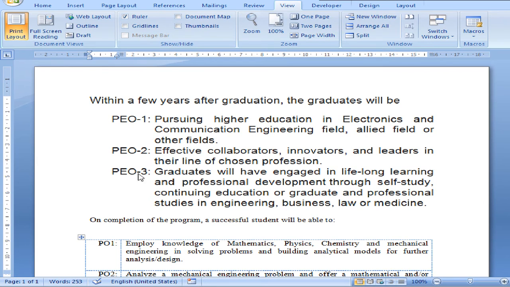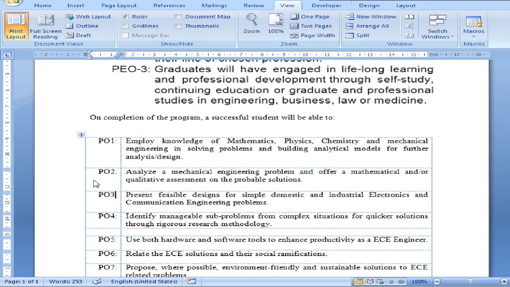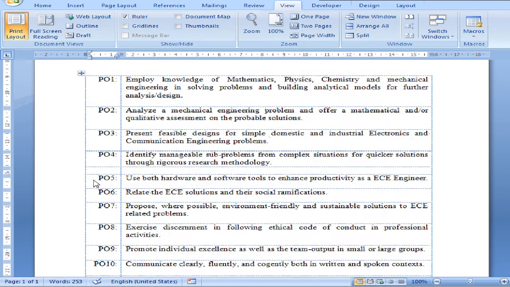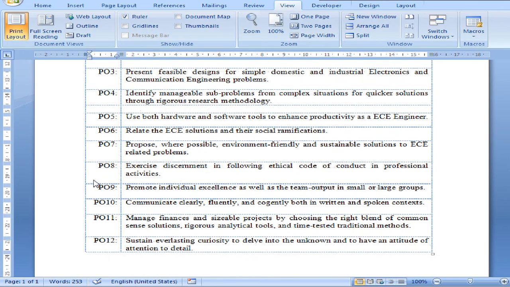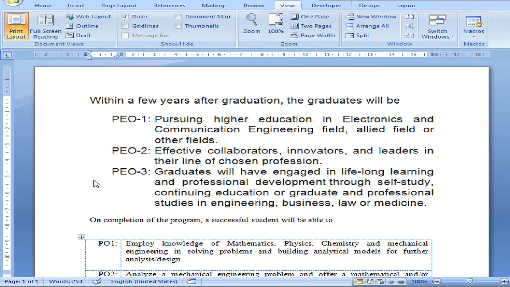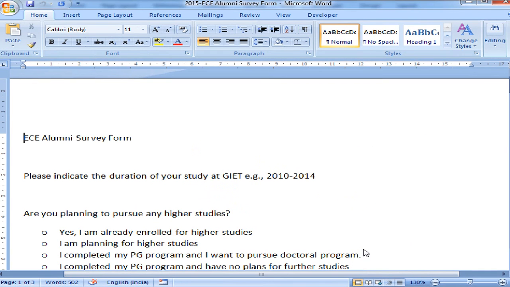Okay, very strictly speaking, we can have one form solely for checking on these PEOs through an alumni survey, and another form solely to assess the program outcomes. But somehow I thought we can combine both of them, put together, and include into one form. Okay, that form we will build on a Word document first.